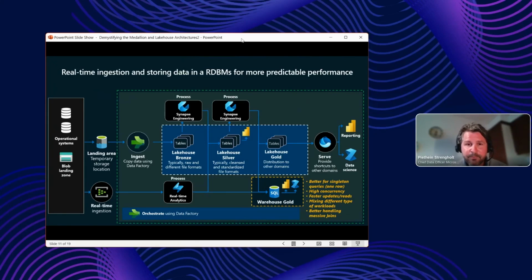Also, the real-time events, sometimes I see they are pushed into the lake. So you could also keep and persist these, for instance, in, I don't know, your silver layer or in the bronze layer. So this is another nuance or modification to that common architecture we saw in the beginning.